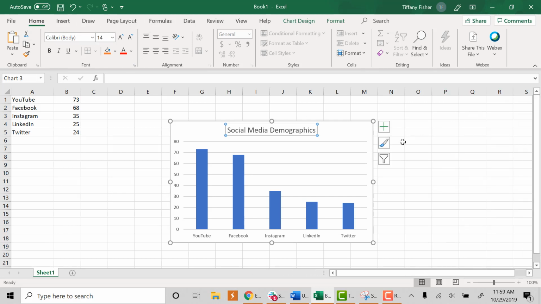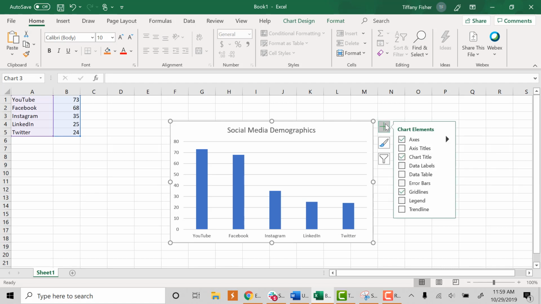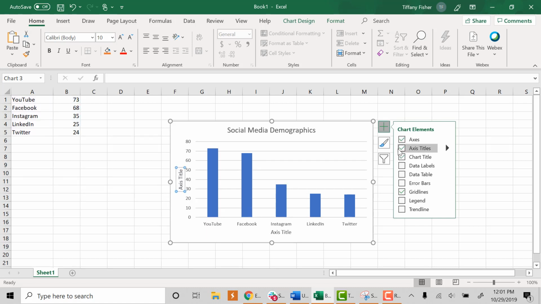Our next step is going to be to add labels to the axes. With your graph selected, choose the top option from the menu, Chart Elements. When you click, you'll see that there are a number of options for you to choose from. Select Axis Titles, and you'll see two new text boxes appear in your chart. One at the bottom for the X-axis, and one to the left for the Y-axis. Naming the axes is just the same as naming your graph.